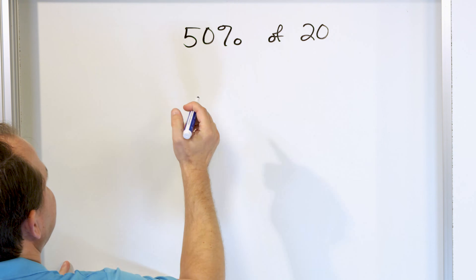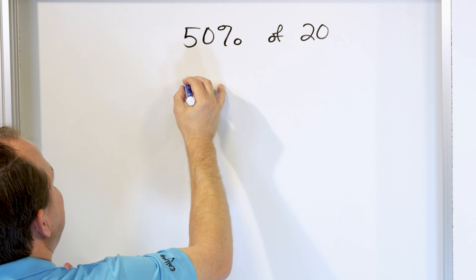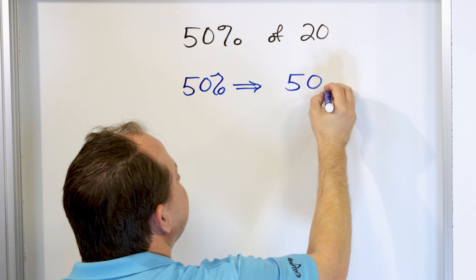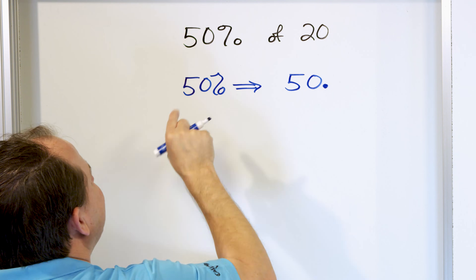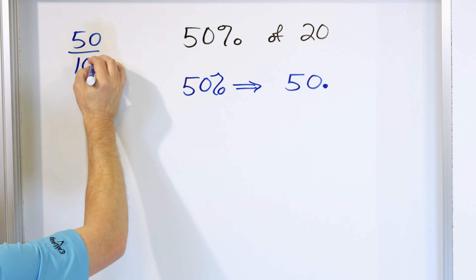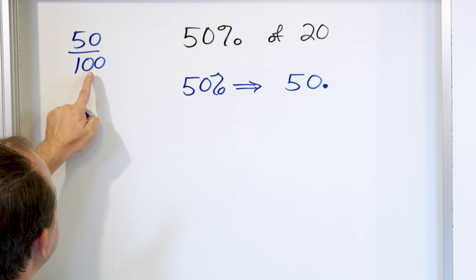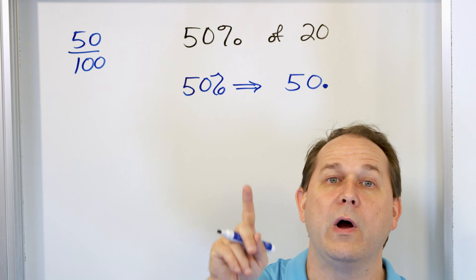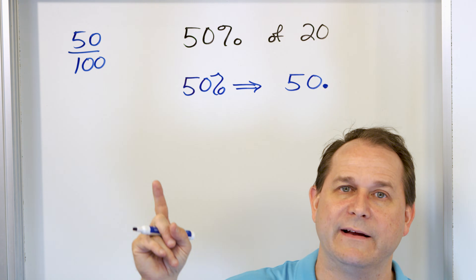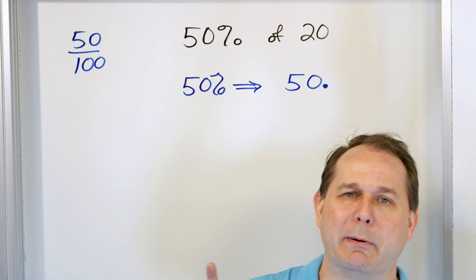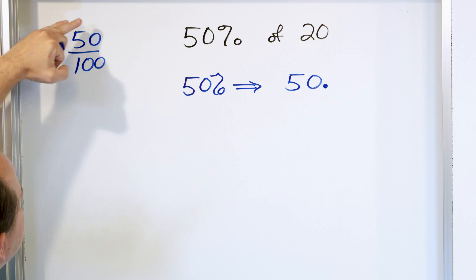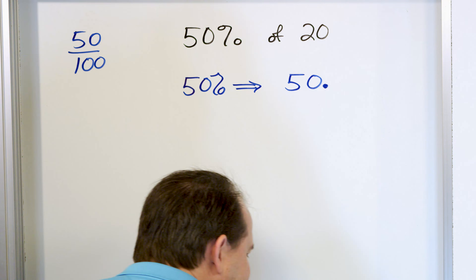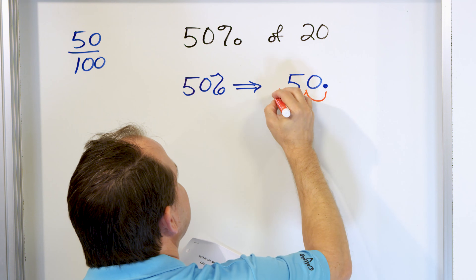Now, if I have 50%, then what I'm basically saying is that I'm going to take this 50% and convert it by writing down the 50. There's an invisible decimal after the number 50. Remember, 50% means 50 out of 100. So 50 divided by 100. When you divide by 100, you're taking the 50 and moving the decimal two spots to the left. If you divide by 10, you move the decimal one spot to the left. If you divide by 100, you move it two spots to the left. And if you divide by 1000, you move it three spots to the left. So here, 50% is 50 out of 100, which means I take 50, divide by 100, take the decimal at the end of the number, and move it two spots to the left. So it lands here.